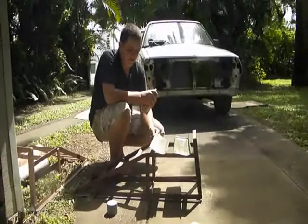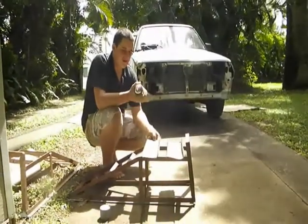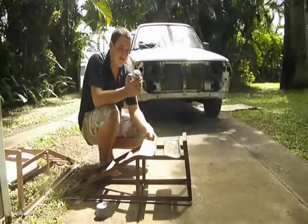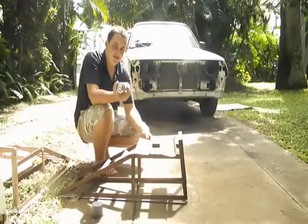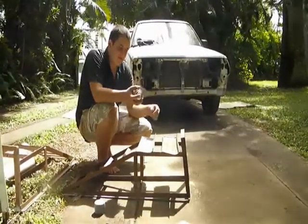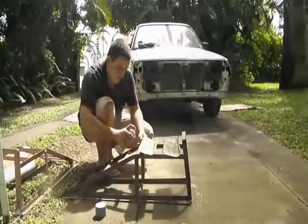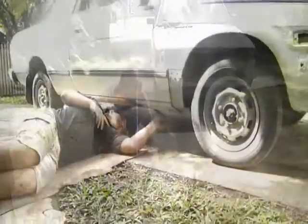Just spraying the patches that we made up for the underneath of the doors. Just on the inside so they don't rust. Yeah, just with some Kill Rust undercoat. Yep. So they're ready to go on, and yeah, maybe give them a brush coat of bitumen or something, eh? Yeah.